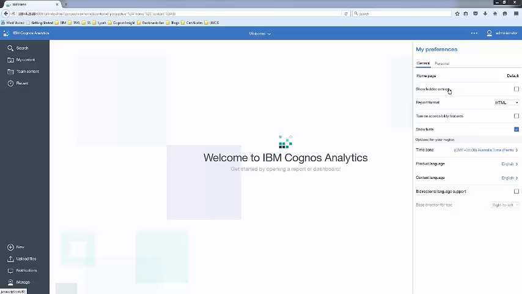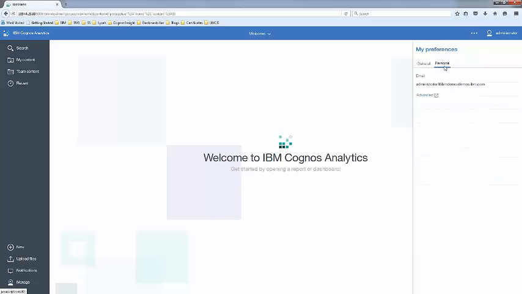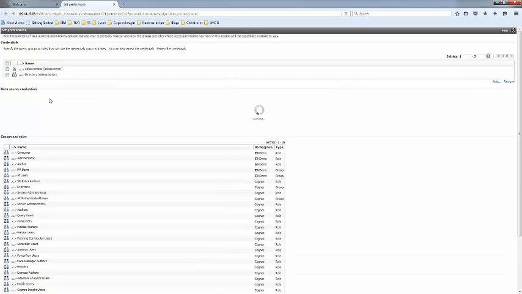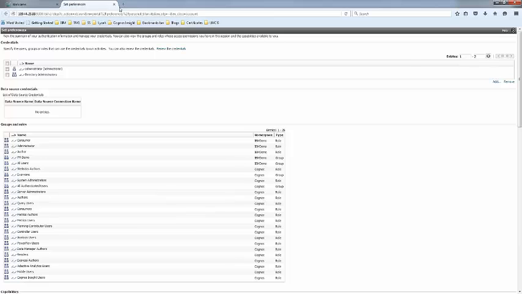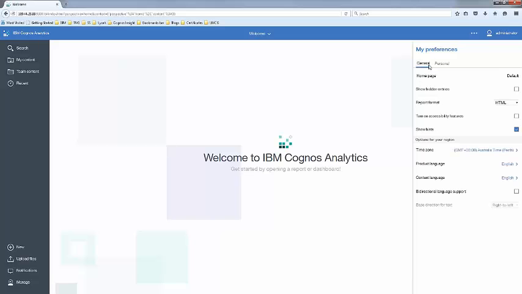For new users, what this helps you do is select what kind of format you want the report to run in. If you want to see some hints, you can set your time zone and so on. So this should be whatever time zone you want to set. And then personal ones would be what is my email address that I'm going to use, or any advanced functionality. You'll notice as soon as I click on advanced functionality, it brings me out to a new window. And you'll see that a lot with some of the legacy Cognos 10 functionality. They're still not integrated completely into this environment.